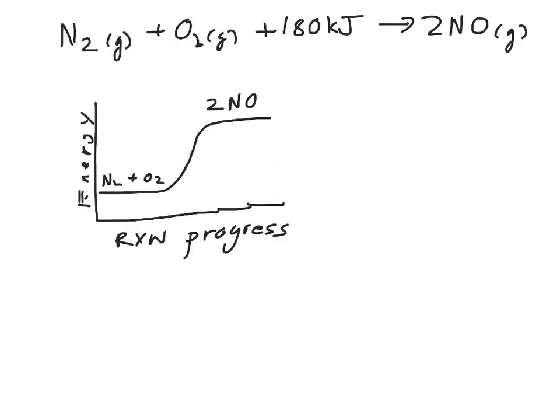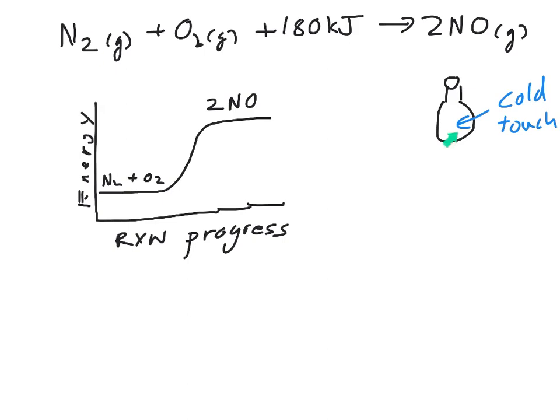All right, let's take a look at the reaction of nitrogen and oxygen. If I carried out this reaction in a flask and you were to touch it, the reaction would feel cold to the touch. That's because in order for this reaction to occur, it has to have energy as a reactant. It requires energy to occur.